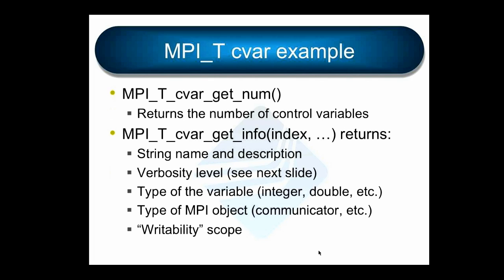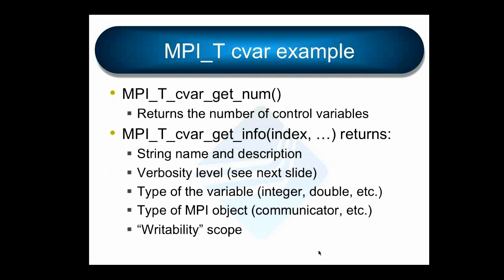So here's an example. There are C functions. There are no Fortran functions. We could not find a use case for Fortran. So the MPI-T API is only in C. And if you want to use it in Fortran, do not tell me. I do not want to know. But the very first one you call is CVAR_get_num, and you can actually call this before MPI_Init. So the MPI-T interface is irrelevant to MPI_Init and MPI_Finalize. You can use it outside of that block.